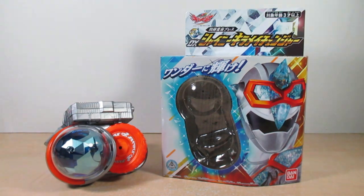And I will say this, the shiny Kirama changer looks nice with the original Kirama changer, so I do 100% recommend this. And if you are a fan of Kirama Silver, by all means, go pick this up.